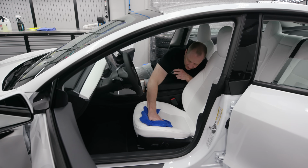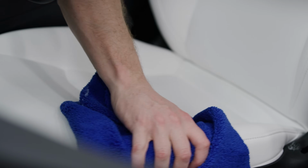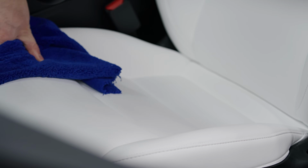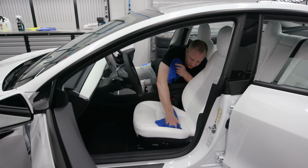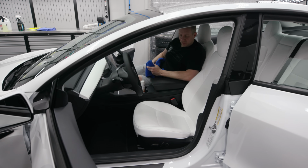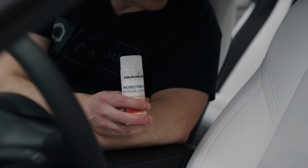Okay, so I'm going to treat the rest of the seat the same way from a cleaning perspective. But look, that comes out real nice. Real nice and clean. Got all that little dirt off. It'd be more fun to do this when it's older. So again, on a brand new car, dirty, clean, whatever, I would still do this process, because then we're going to put the protector on after the fact.